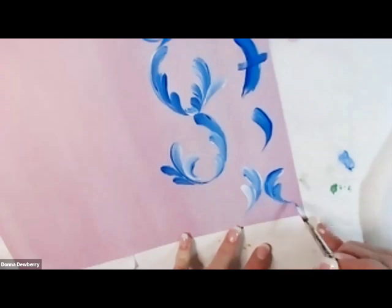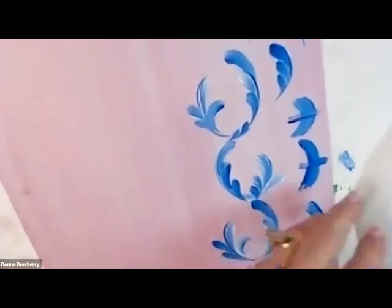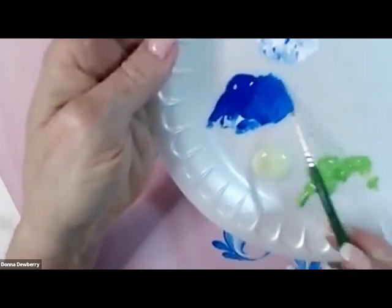I personally, people do daisies with the round brush too. I personally am used to always using the flats, but I have to make myself. It's good. All right, so I'm going to take my two script liner and I'm going to come here and I'm going to get an inky puddle.